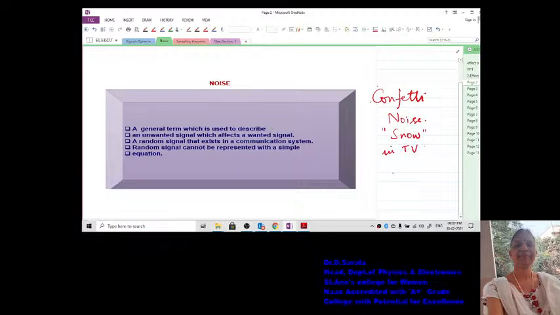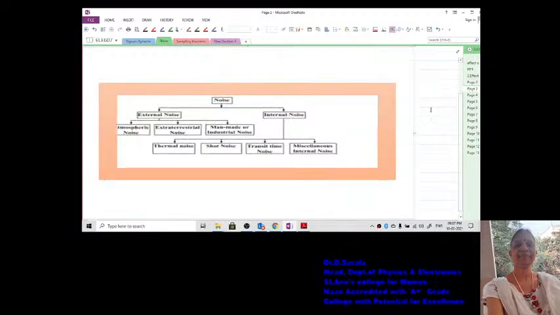So in a pulse communication system, it produces unwanted pulses, which actually cause many errors. So noise can adversely affect the signal, and the efficiency of the system will be reduced. This is a general term, actually unwanted signal, and it is affecting the wanted signal. And it is random in its nature, and it exists in all communication systems. So let us go more into this.